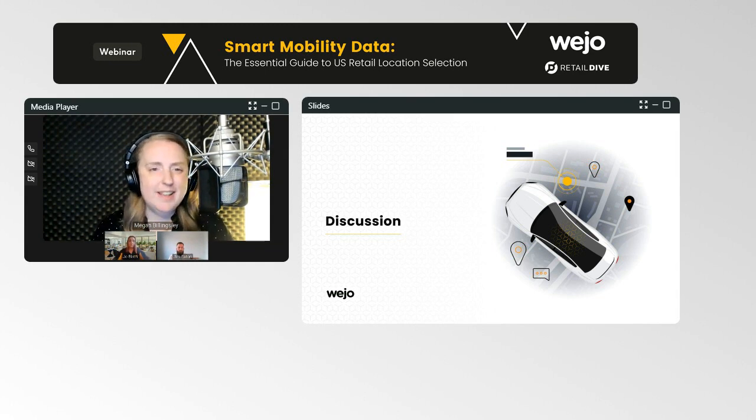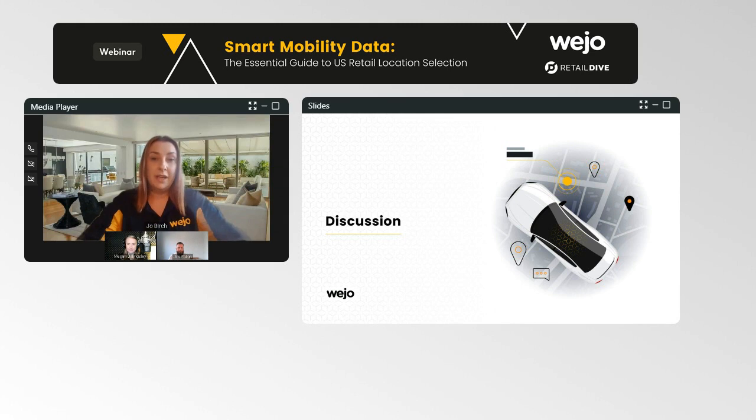Our speakers will be providing those insights today, but before we get too deep into the advantages of it, Joe, what is smart mobility data? So Wejo Smart Mobility Data is essentially connected vehicle data. It comes directly from connected cars and electronic vehicles. The data is collected from sensors within the vehicle, and it's then processed to allow us to understand driver behavior. The data can be really valuable to retailers, as many of their customers will be drivers, and the data can provide them with insights on roads, parking, and driver journeys.